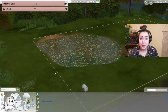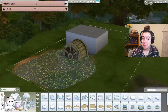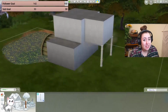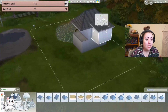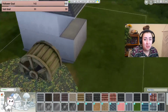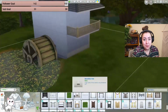I have a really old build for you today. I probably did this build around the beginning of October. It could have been November now that I think of it, but I don't really remember. It's been that long. But I love this build. I love how it turned out. I spent a stream and a half on it, so like five to six hours-ish, and I'm really happy with how it turned out.